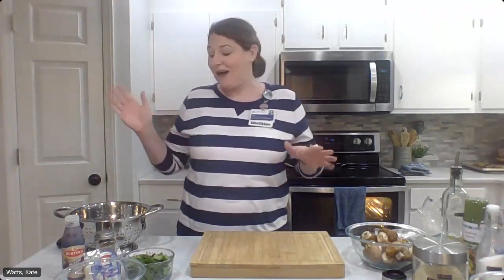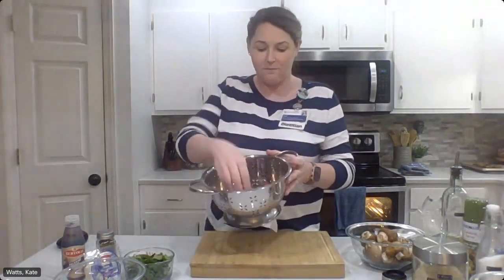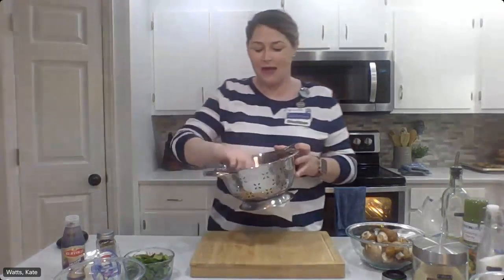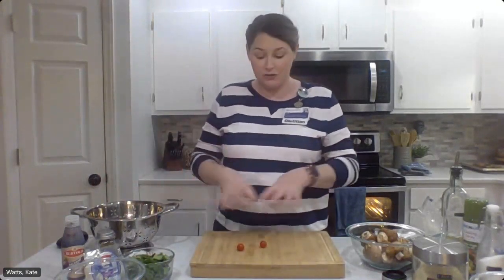This recipe is really more of an assembly style recipe, meaning you don't have to cook anything. In fact, you don't even need a knife for this recipe. What you are going to need are some fresh grape tomatoes. I've gone for the ones with the vine and I've gone ahead and rinsed these off. I'm going to take a few of them off the vine and get everything together where I need it and then assemble it onto the skewers.